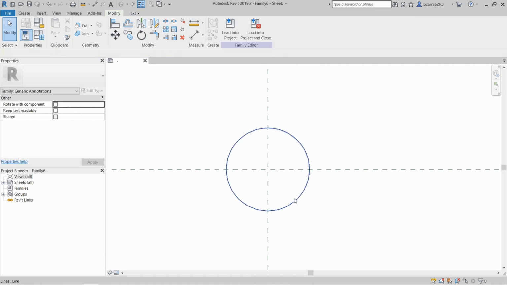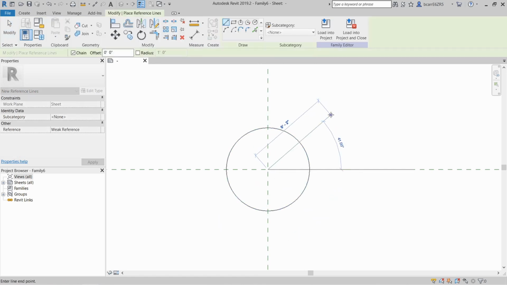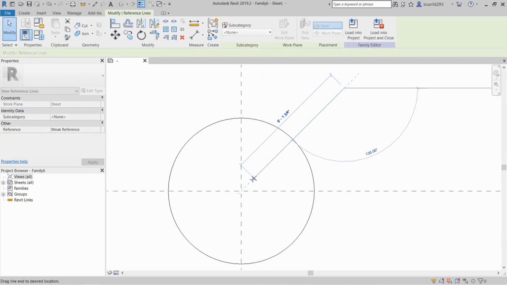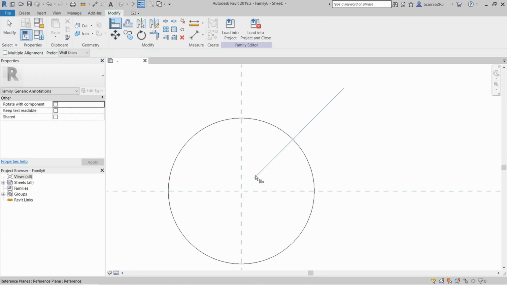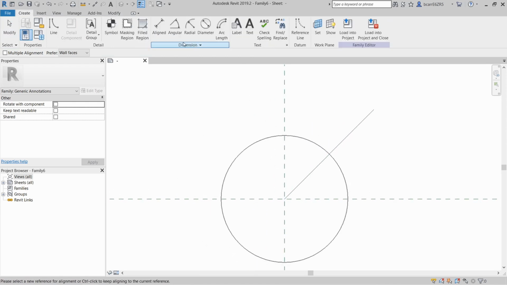I'm going to draw a reference line starting at the intersection of the X and the Y axes. I'm going to draw this at an angle. I'll pull it off the origin point for now, but I want to pin it to the intersection of those two axes. The way to do this is to select the align tool and then the X axis and the origin point and lock it. Then the Y axis and the origin point and lock it again.